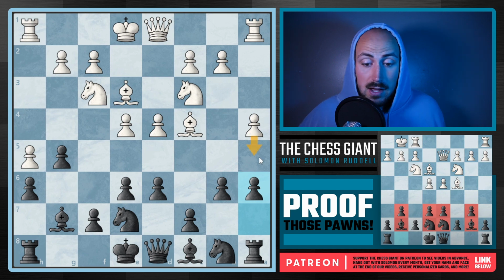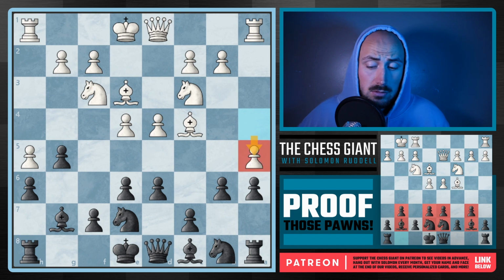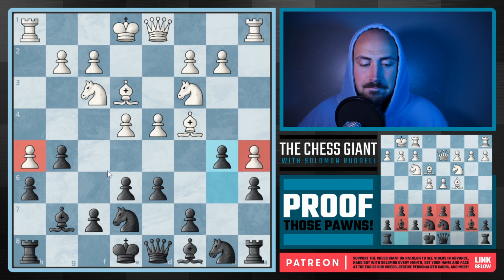If White doesn't play A5, we can't really play B5, right? We can't play B5 until White does play A5. Until then, we're just going to develop bishop B7, knight G7. But if White ever does play A5 now, this only helps us. We play B5. Both of these pawns are now targets.